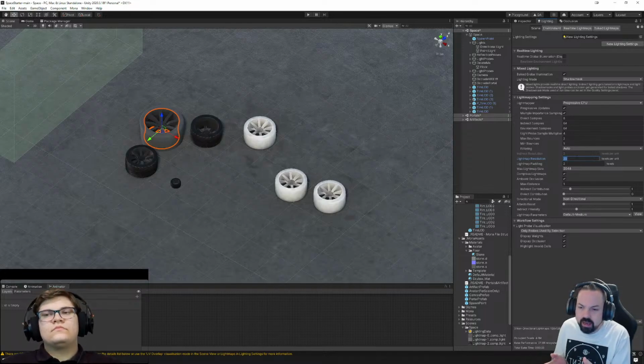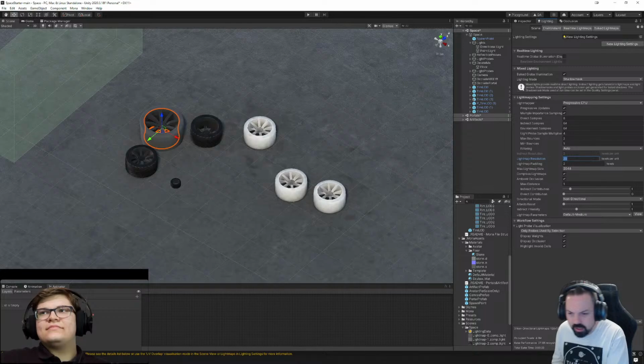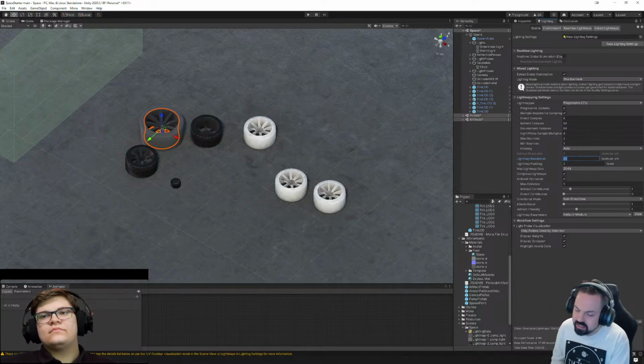So how many texture pixels, I think it's called a texel, per meter. So if you have 40, you're basically doubling the resolution that this is now. Of course that would double the amount of textures that the bake would use. Now in a complex scene, that plays a huge part. In a scene like this, it doesn't make much difference at all.